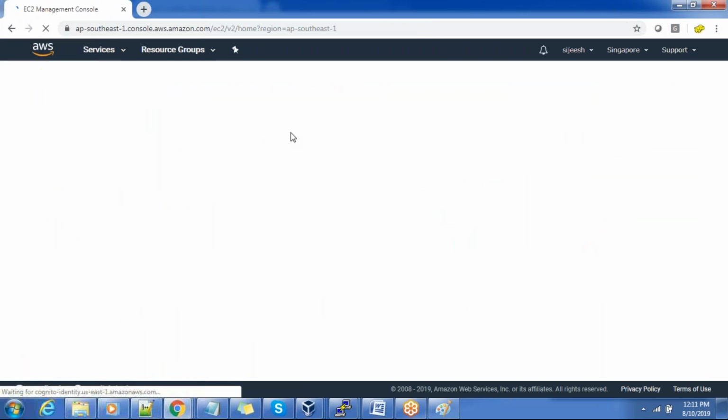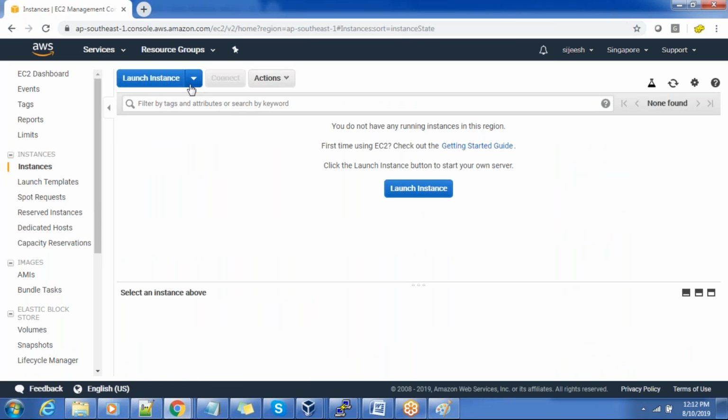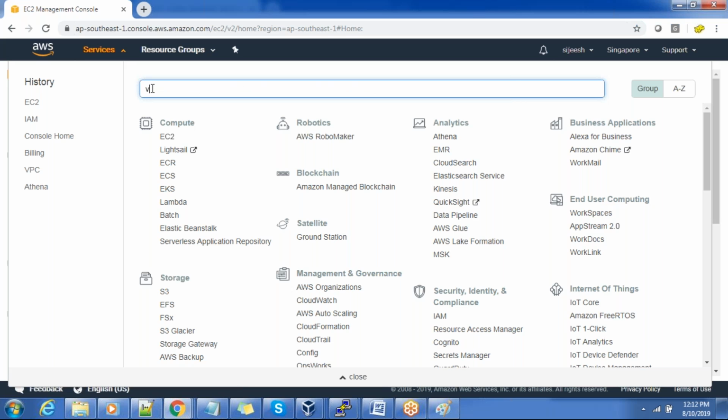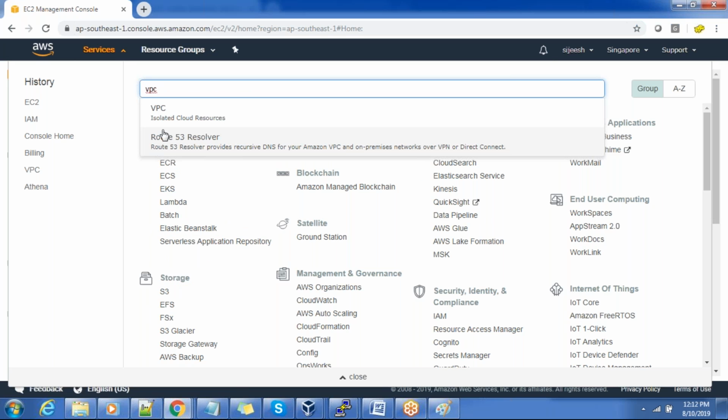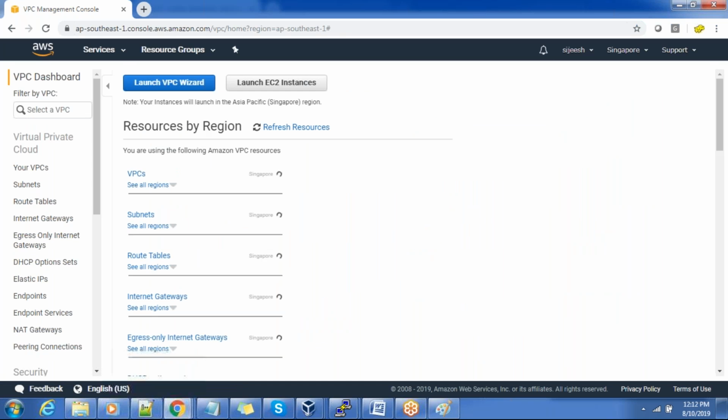We'll go back and see. If we cannot see it, just search. I think in the EC2 dashboard, or here we can check VPC and whatever VPC is available.